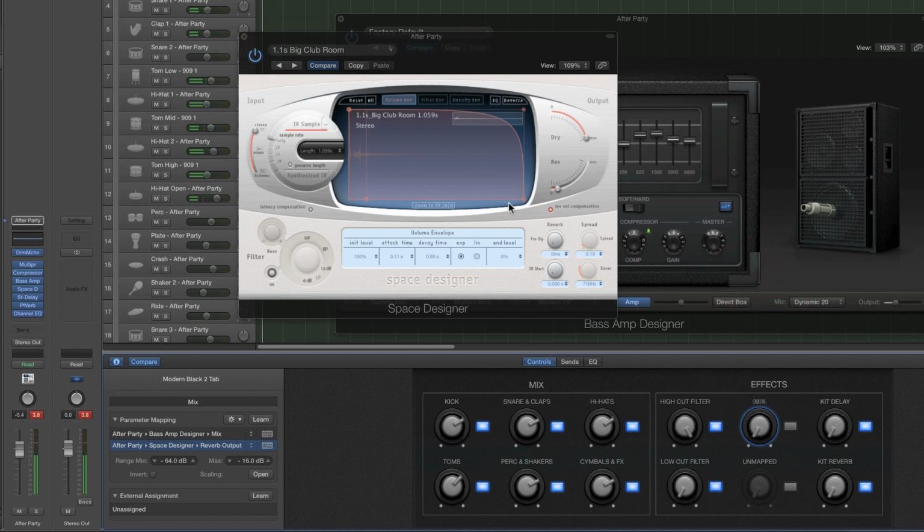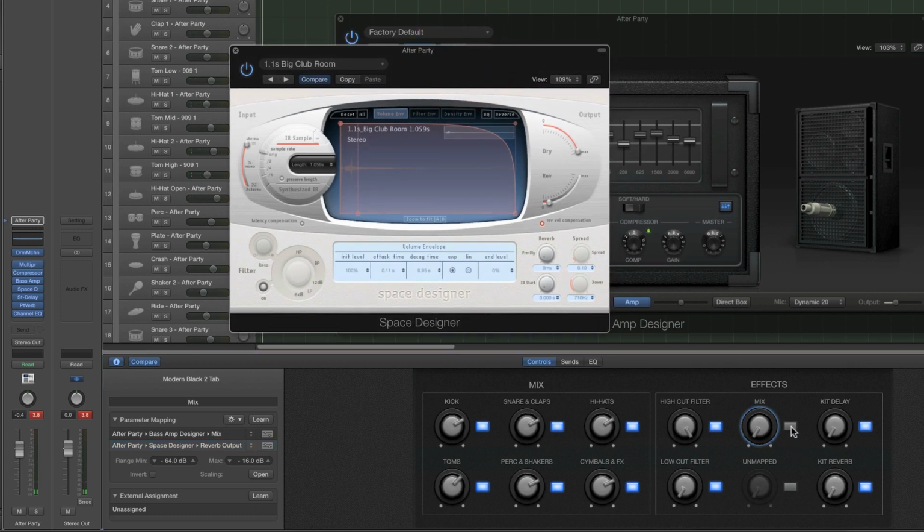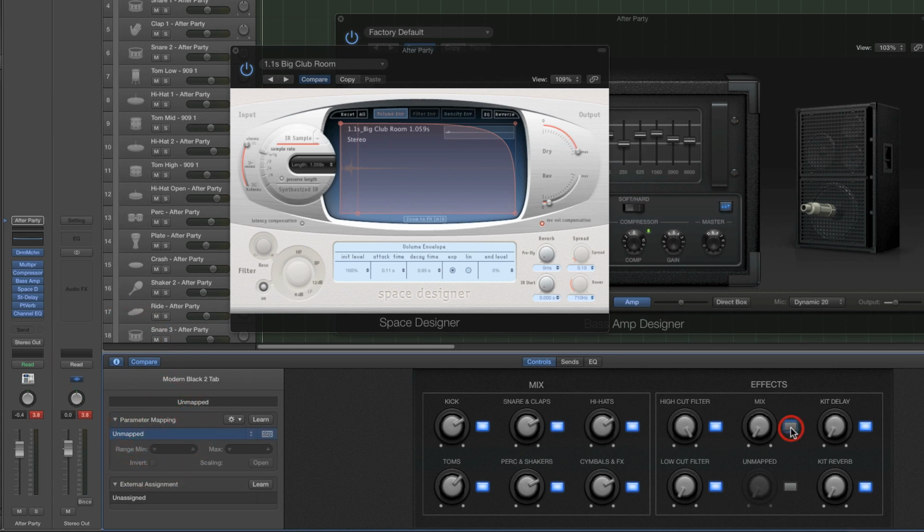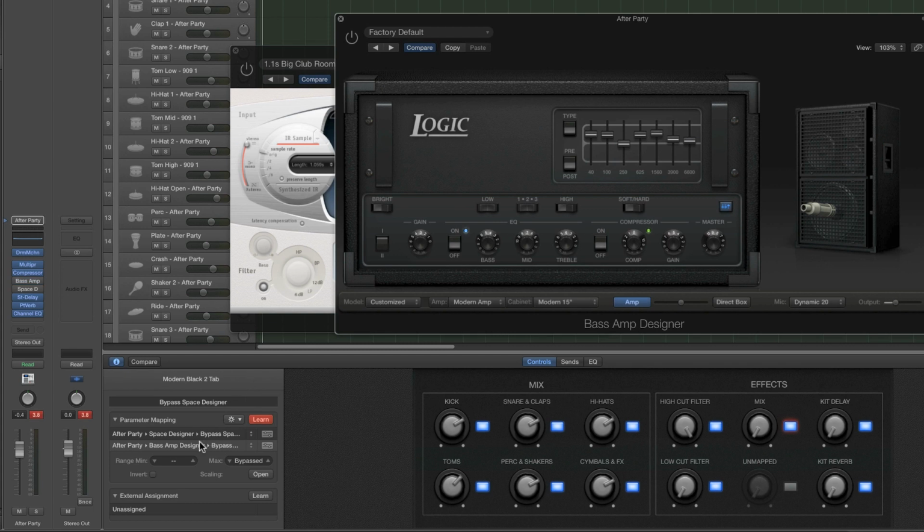Okay, and then finally, what would be cool is that we've got the button next to this control. Select the button, and we want this to turn the two plugins off or on. Now there shouldn't be these two unmapped slots here, there should be only one. That's a bug. Close the editor, open the editor, and you just get the one slot. So the button's selected, there's its unmapped slot. Learn, turn the reverb off, that's the bypass for the reverb mapped. Then add a second mapping, select that empty unmapped slot, learn is still on, turn the bass amp off. That's the bypass for the bass amp selected. Okay, so now this button controls the bypass for the reverb and the bass amp.